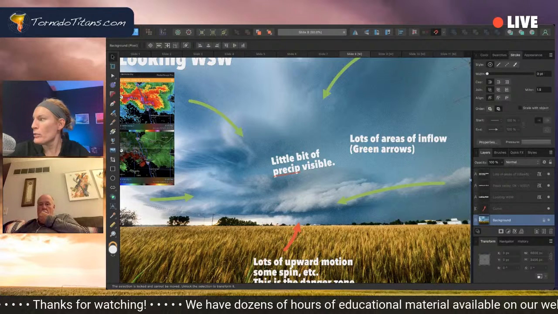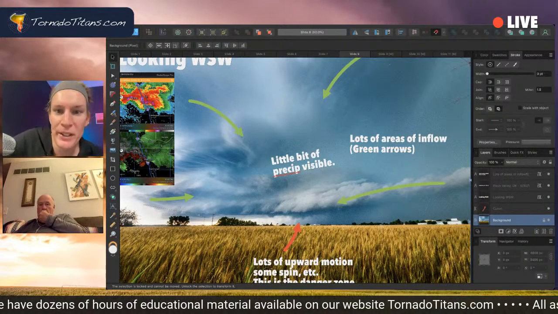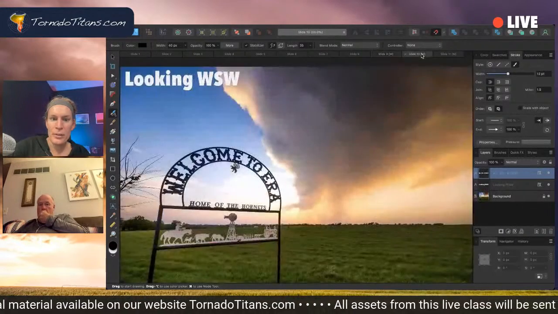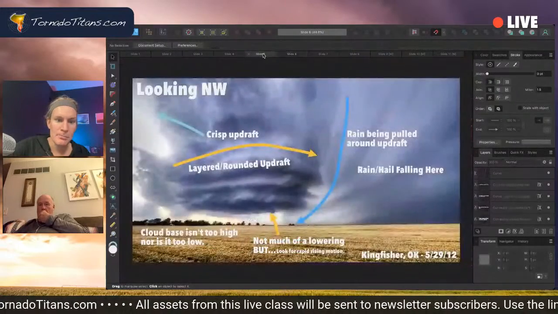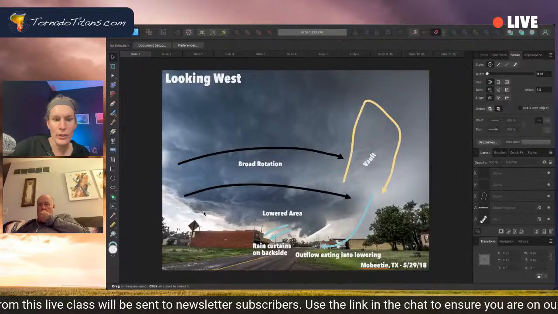Whoops, I have no idea what's going on over there on the right-hand side where I'm controlling the entire stream. No big deal. And this is another just fantastic supercell. I'm trying to see if I got an example of this. I don't think I had an example of this. We'll run with this one, though.